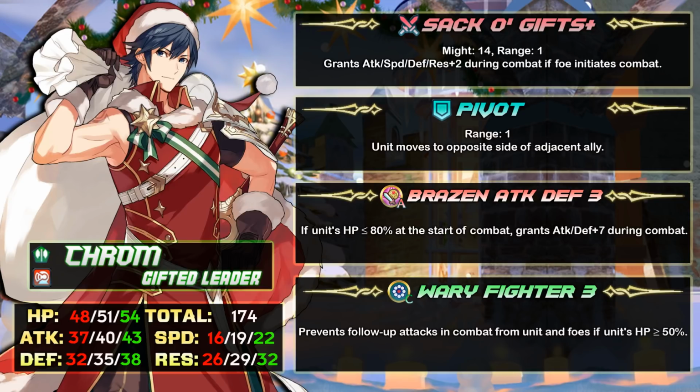Weapon is Sack of Gifts. Great weapon to use alongside triple ward armor teams. Refine it with either defense or resistance. Also good for memes because that sprite is godlike. Assist is Pivot or Swap, all good choices for armored units. It's up to personal preference.